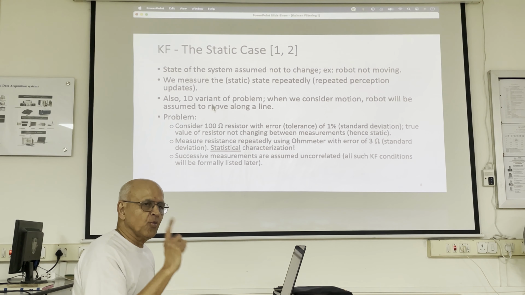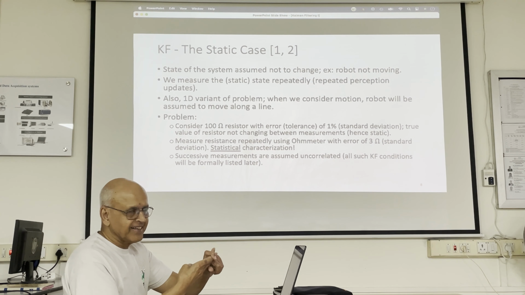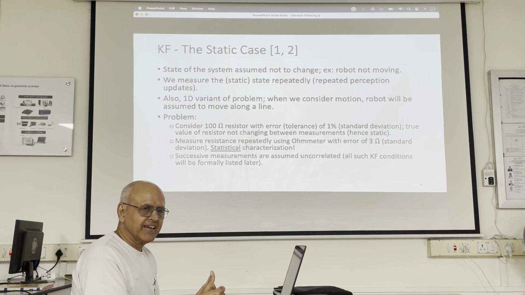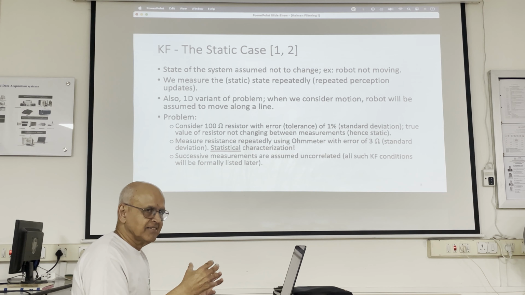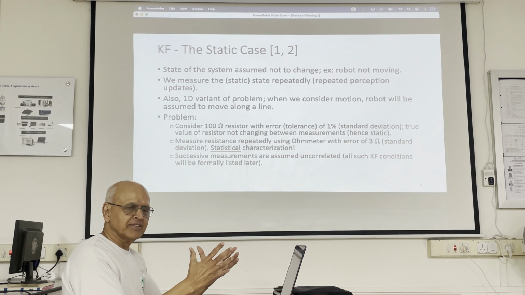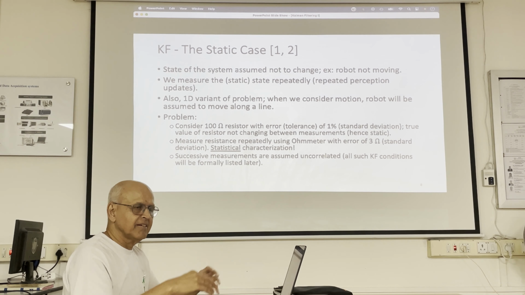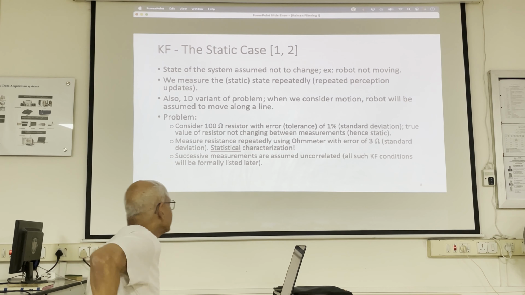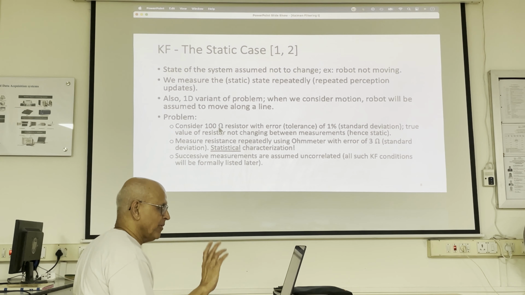Also, we're going to work with a one-dimensional variation, because if I do all three, x, y, theta, then I have to introduce matrices, and then you'll begin to hate me. So we'll do just one to establish the concept, right? There are equations that do all three together, but we have to start small, not jump into the motion straight away. So we go into a small swimming pool first and practice swimming. So we are not going to go with the actual robot problem yet.